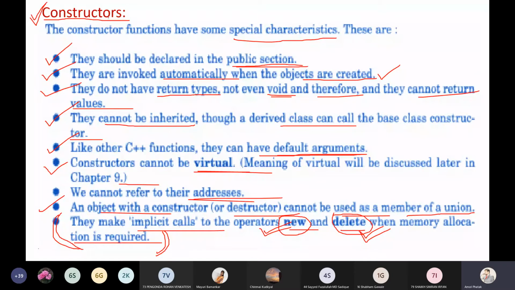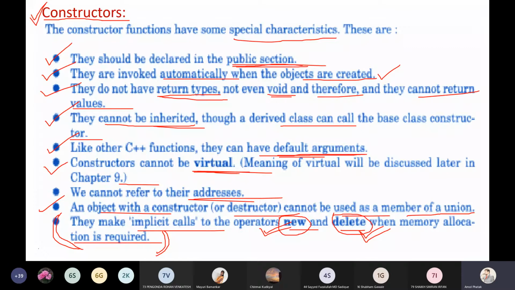First important thing: constructors are declared only in the public section. They are invoked or called automatically whenever the object is created. They do not have a return type; a constructor cannot return any value. They cannot be inherited, but they may have default argument values. We cannot make a virtual function for the constructor.